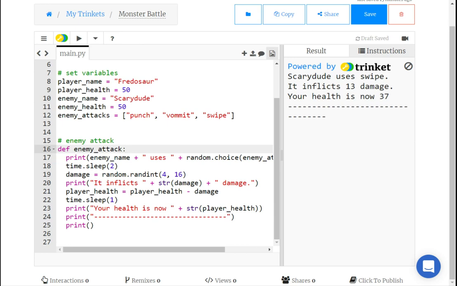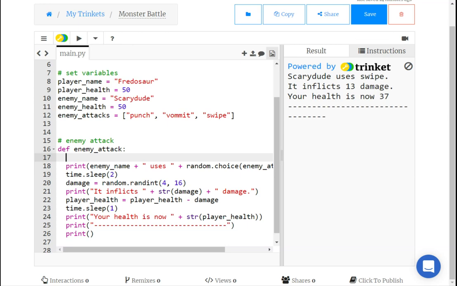So I'm going to say define enemy attack and put this little colon here. Make sure this is indented. And there is just one more step I need to do because the computer's now going to treat this as its own little world in here. So we actually just need to alert it to the fact that we want to use this variable player health up here because we used that quite a lot, I think.